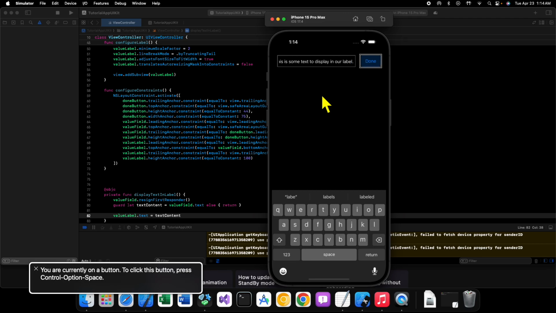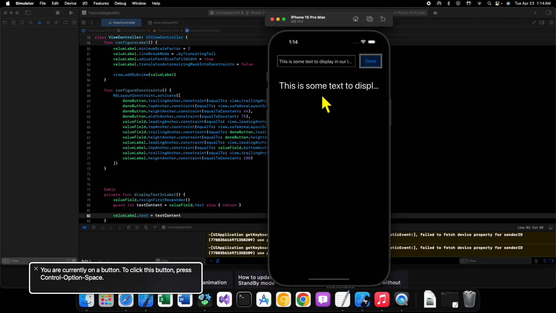All right, let's hit the done button. Now you see we're no longer editing the text field and the keyboard went away. And now our label has that content applied to it.